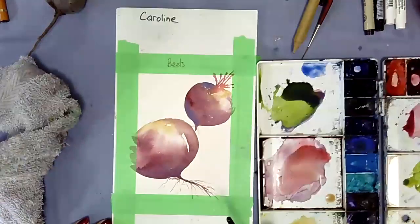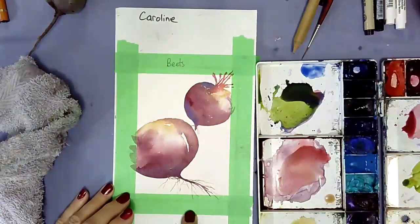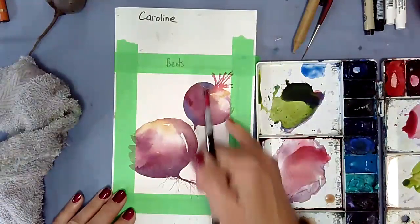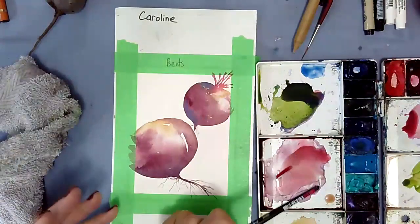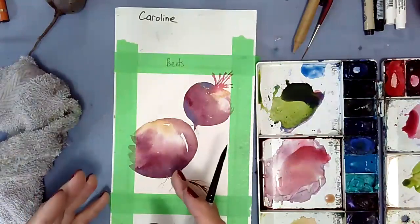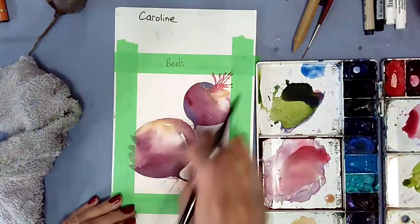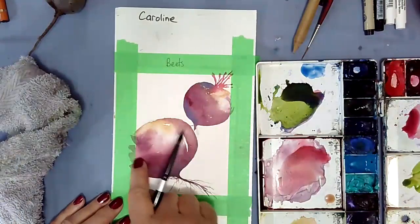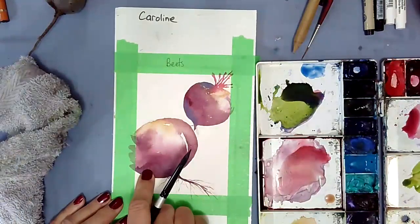You really should, before you put a second layer of paint or a third layer, make sure the first layer is completely dry. And I prefer it to soak in quite a bit before I use the hairdryer, or not use the hairdryer at all, because it's just better for the paint and better for the paper. I do not like this mark that happened here.